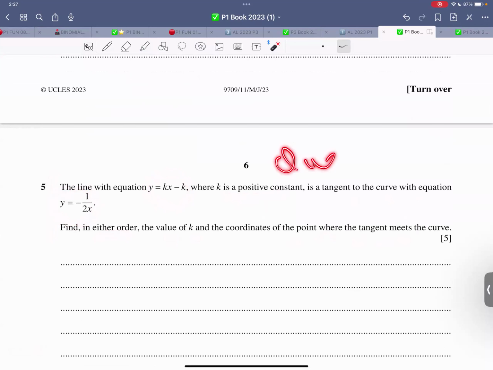I do this question by quadratics because it's a normal quadratic kind of thing. Some people prefer to do it by differentiation. I personally prefer quadratic. Make a single equation in terms of x and then apply the discriminant concept. For a tangent, b square minus 4ac equals 0. So I'll first find the value of k. Once I find the value of k, I'll solve these two equations simultaneously. I'll find the coordinates of the point, that means the x and the y coordinates. All good, all clear for 5 marks.